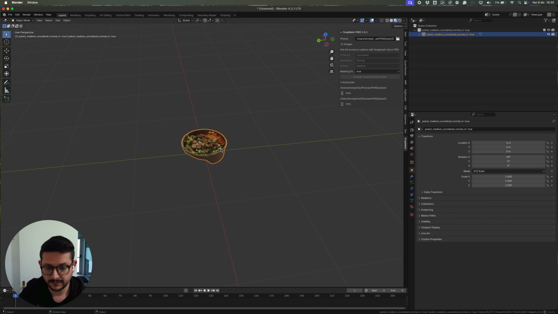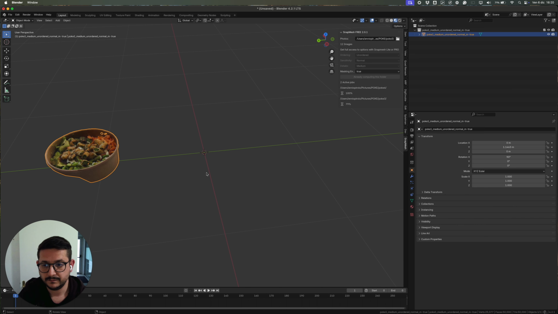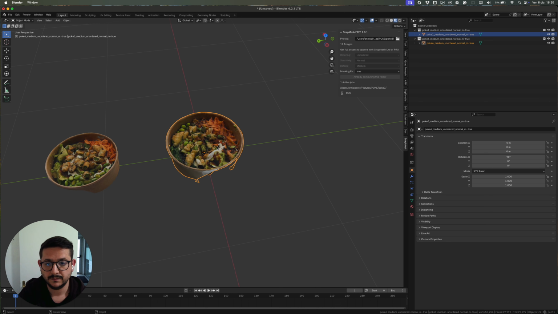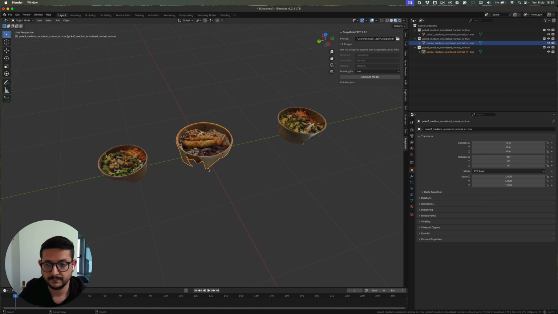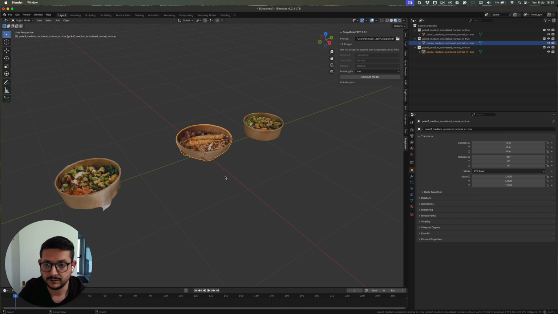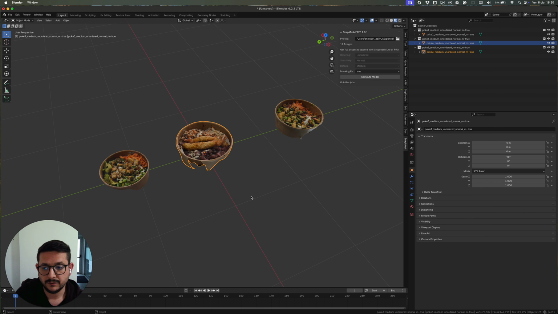So the first one is ready. And here's the second one. And the third one also. When you download and install the free version of the plugin, you can only choose between masking enabled or not.